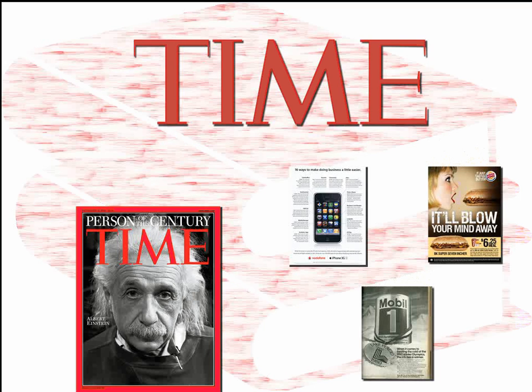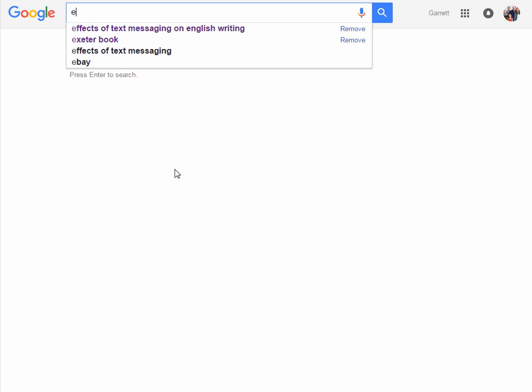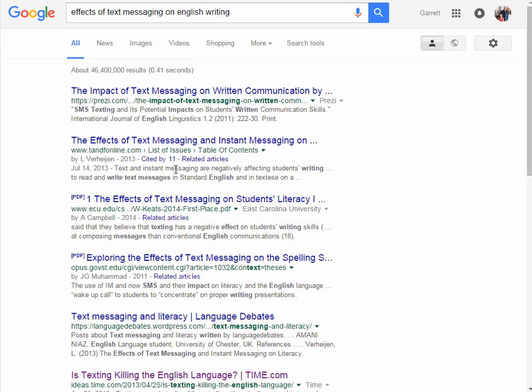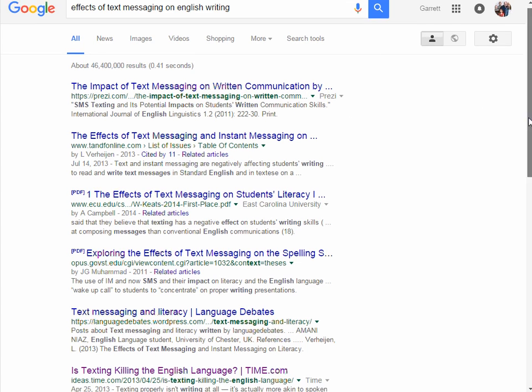These points suggest that this article should not be the end-all of your research endeavors. This does not mean that one should not read the article, but more so if you do find a point in this article that will help your argument, it would be helpful to look for more development of it in another resource. Let's go back to our Google search results and take a look at this one.